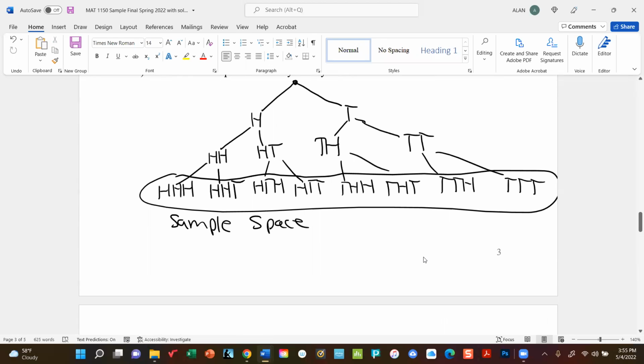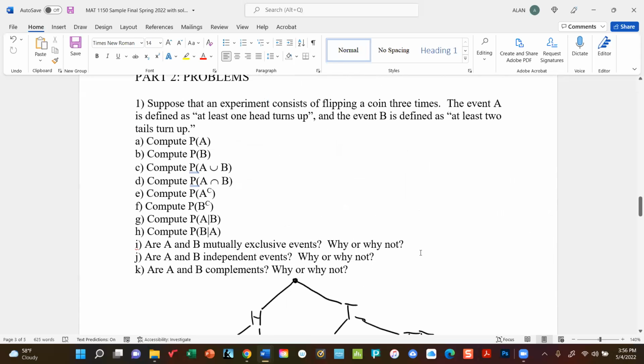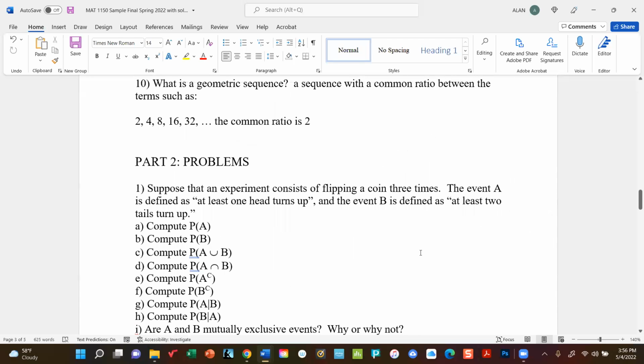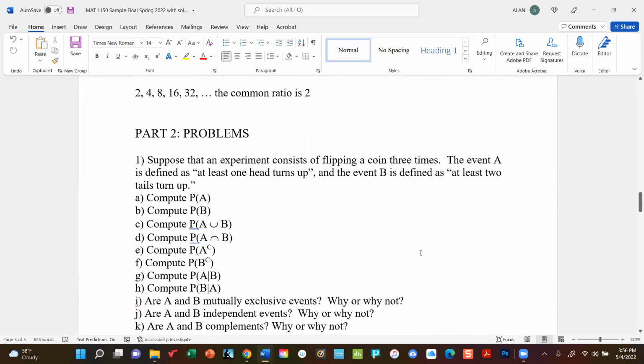Is there a limit to when to stop? Well, they'll tell you in the question how many times you're flipping the coin. So if you have three flips, then you stop after three. Oh, that's what I wanted to know, how do you know when to stop? Because it says in the problem that there's three flips. Oh, I didn't see that. Yeah, no, that's why we went three times.